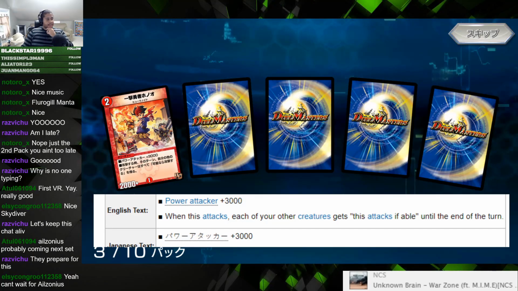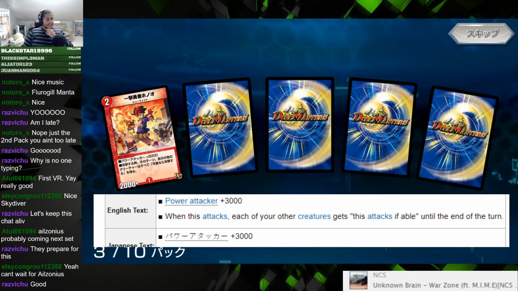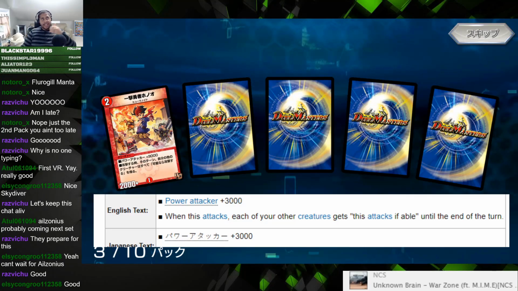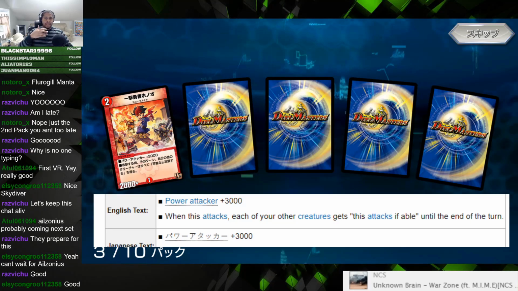A 2-mana human. This is good for Valborg. It replaces Mini Titan Get, that's for sure, in my opinion. Well, I don't know. Because it forces all your other creatures to attack. So unlike Get that has to attack every turn, you want to be in a position where if this dude is attacking, then you better be ready to start attacking. We'll see how good that is.